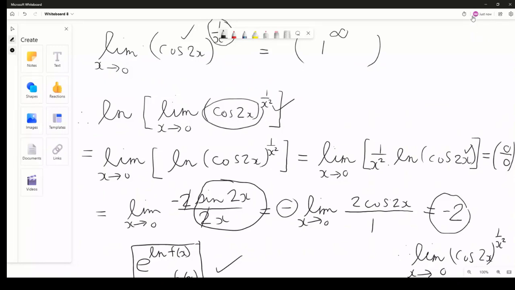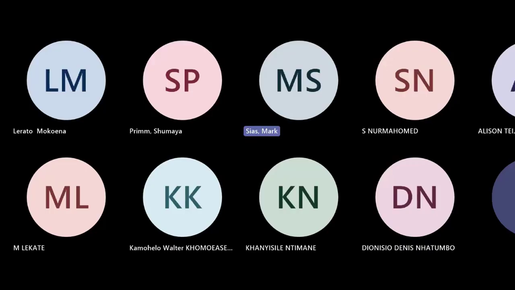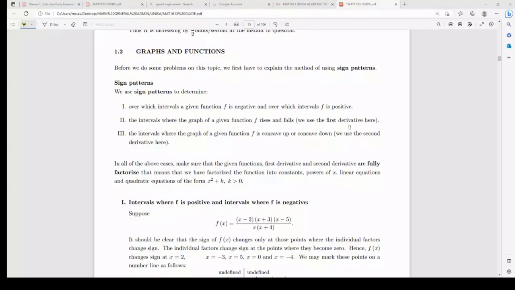Nah, it's on solids of revolution and we are on graphs. Is it busy with the graphs now, no? Okay, yeah. So let me go through it quickly, because it's some of the stuff that you would have encountered at some earlier stages of your mathematical careers. Okay, so let me just share the study guide with you guys. Let's get graphs and functions.